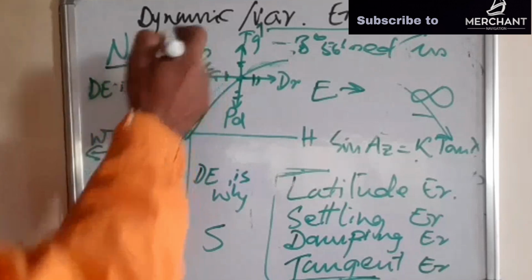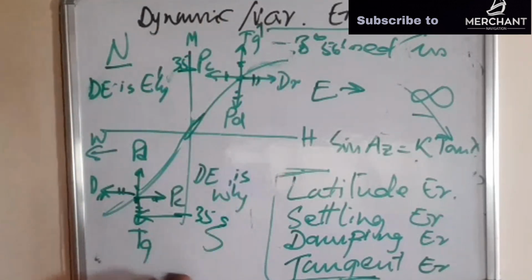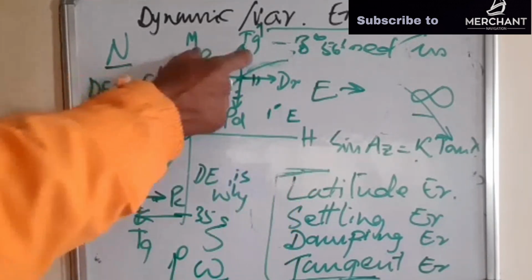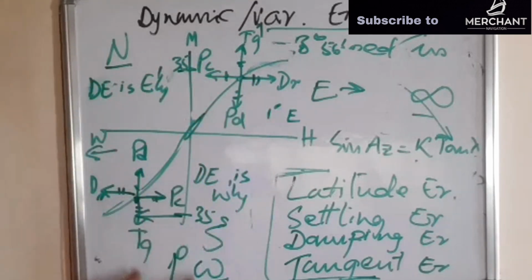If it is 35 degrees, जहाँ 1 degree हुआ था, वही 1 degree यहाँ पे भी होगा 35 south में. But that 1 degree will be west error. Here it will be 1 degree east error. That error will be 1 degree east. In north, same 35 degrees पे south में it will be how much? 1 degree west. ठीक है? Are we good? Yes, sir. Okay.